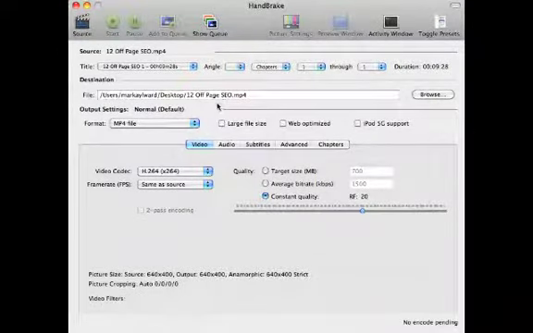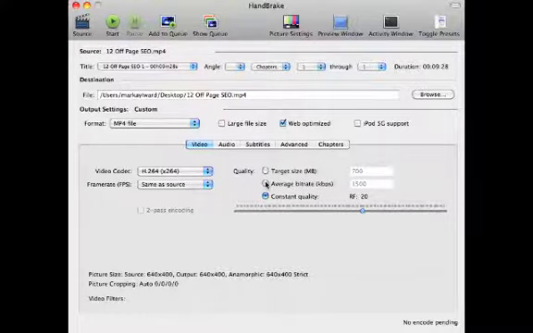So all you really need to do to get your video set up to be, I guess, the easiest to use, smallest size, highest quality combination, if you will, for YouTube videos, is you don't have to pay attention to almost any of this stuff. Basically, in the video bar, you want to click Web Optimized, and that might be the most important thing that you do if you do nothing else.